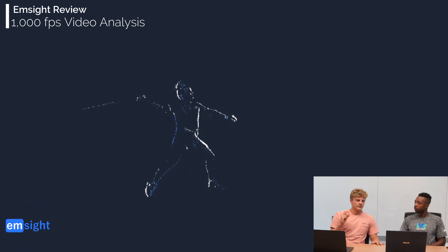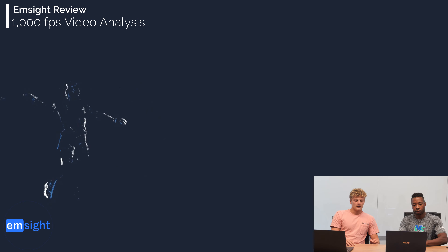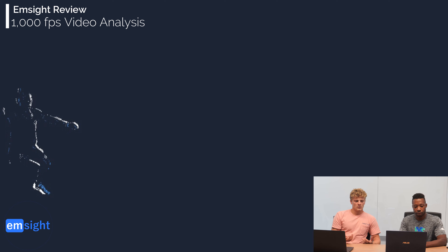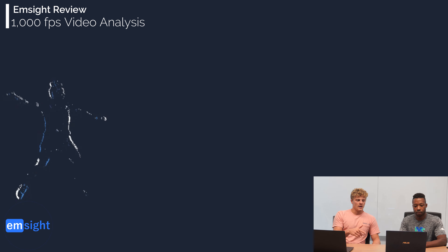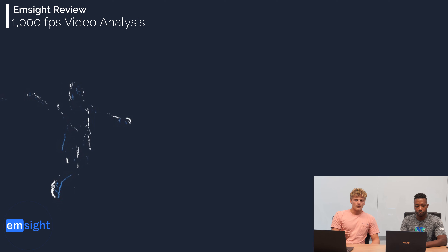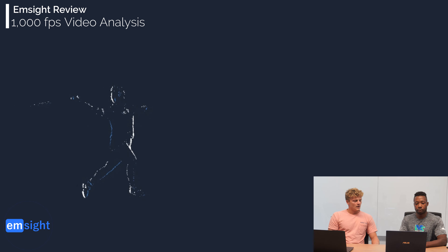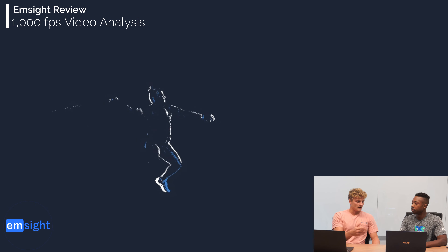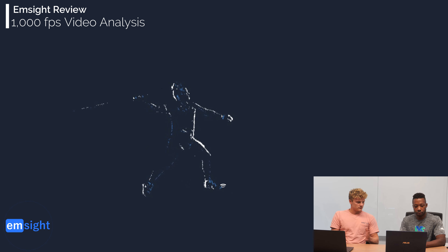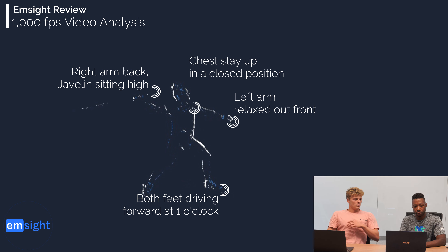Is there anything really critical here? At this point, realistically, if you've done enough reps and you're in a competition throw where you're not thinking about anything — if you're trying to critique or actively fix something during your run-up, you may as well go back and reset. You don't want to say it's a lost throw, but if you're trying to actively fix something during a full approach in a competition throw, something's going to go wrong. You want to be relaxed, loose, not thinking about anything. It's got to happen naturally, which comes from lots of reps.